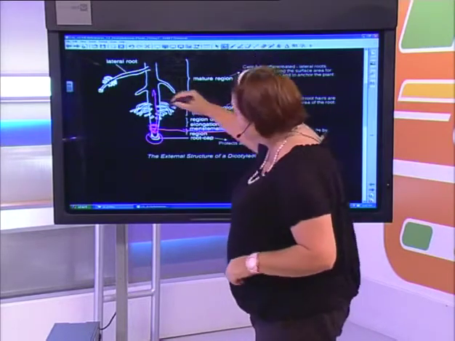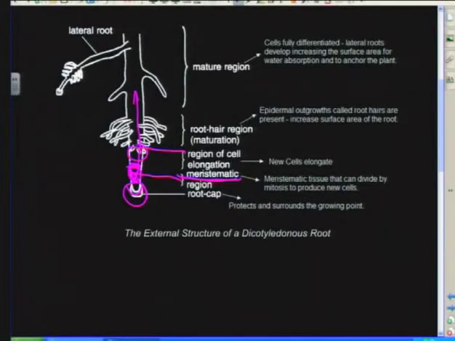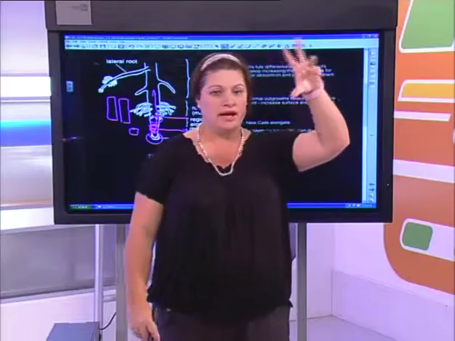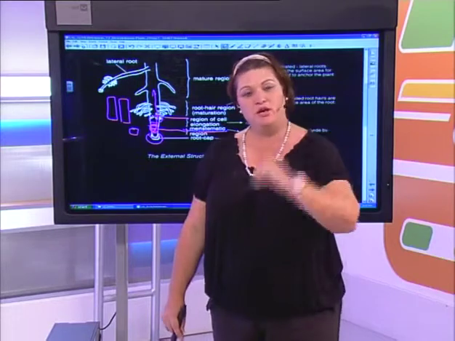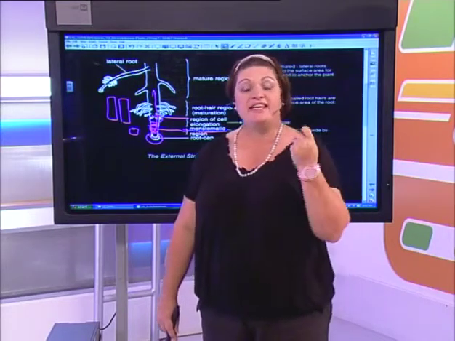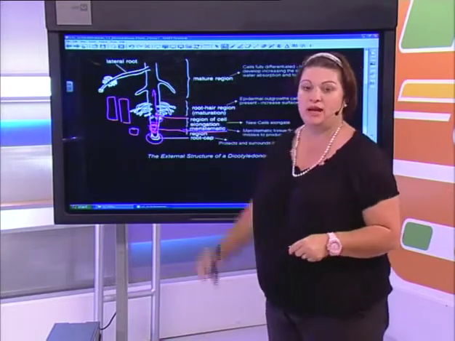So here we have a region. Can you see over here? A region of elongation. So we would have a small little cell starting over there, and it would get bigger and elongate. And obviously, if a cell elongates, then the plant will grow taller, or the root will be able to extend. Okay, so there we've got the growing part. The next region is here, the root hair region.